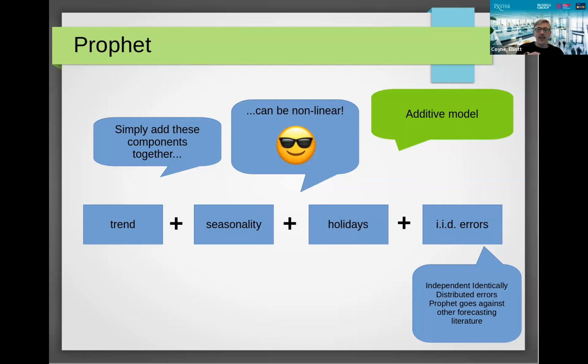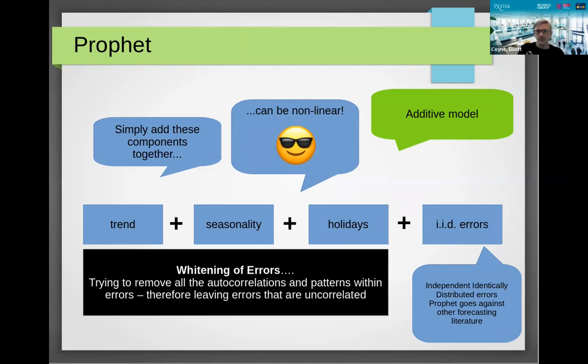Now, the other good thing, even though this is an additive model, where we just add these together to get the final estimate or prediction, is that the components can be non-linear. And so obviously that has an advantage. You can kind of mix and match as you're going along. So the trend may be linear, but seasonality may not. So there are obvious benefits when you consider those.